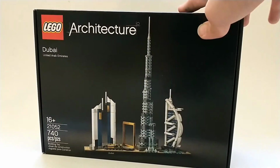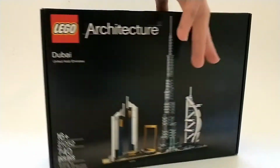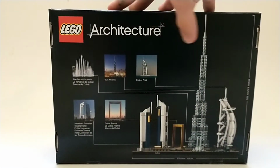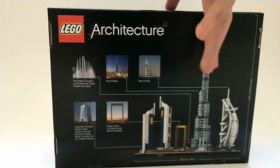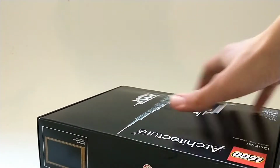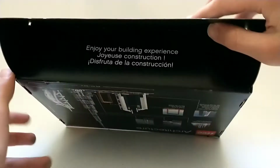The box definitely makes this set look very nice. Even got the Dubai thing on the side there. The back actually shows the buildings and what they're supposed to look like, which is a cool little detail. And then it also folds out pretty nicely here. You literally can just slit the tape here.